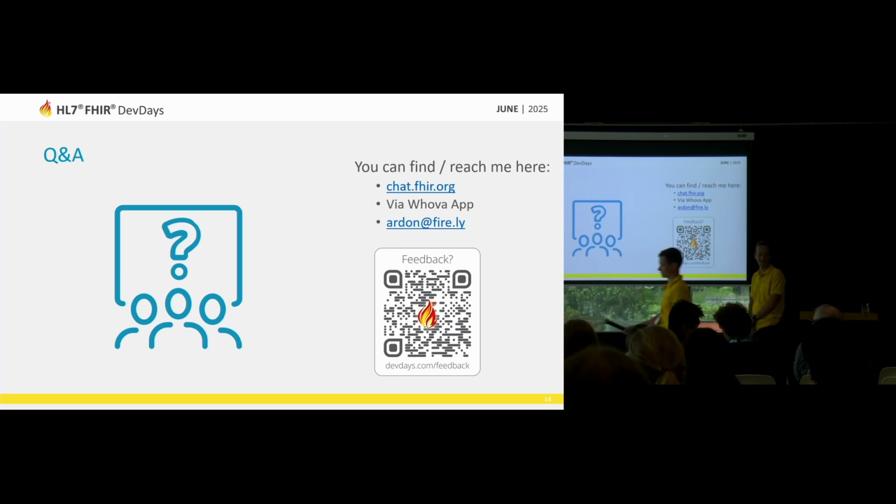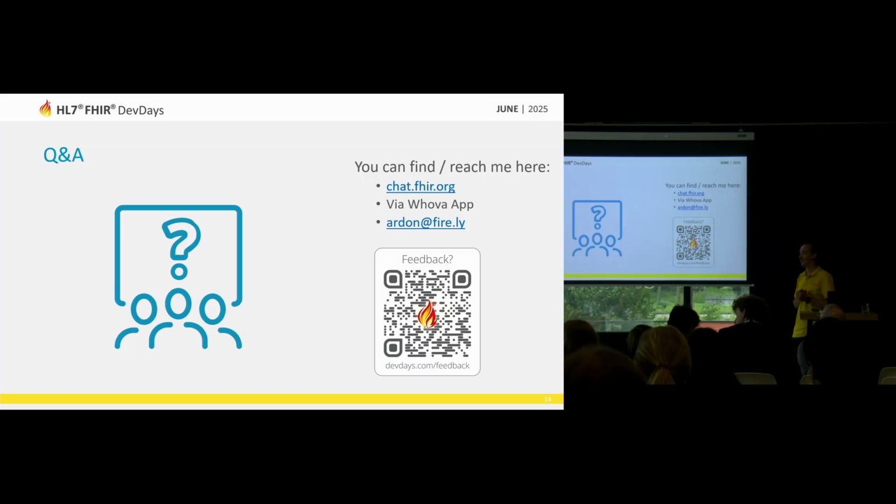Martin. So when comparing the Dutch profiles with the European ones, and you make a decision on what to inherit and what not, how do you make this decision, and who is involved in that? Are implementers also involved, or is it the Nictiz team, or how does it work? Yeah, so the first line during profile development is just the Nictiz team that makes it, but every profile, before it is officially published, needs to go through HL7 Netherlands, so they will be the ones also checking and validating if the right choices have been made.